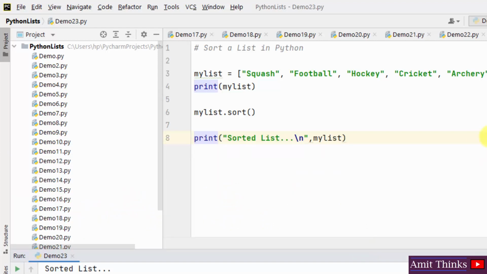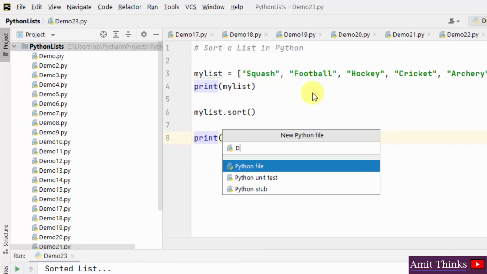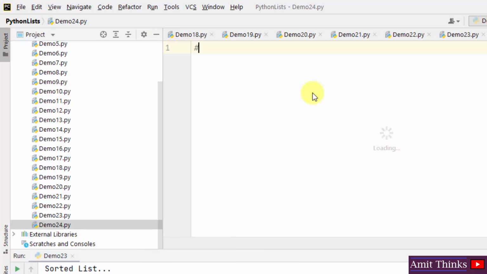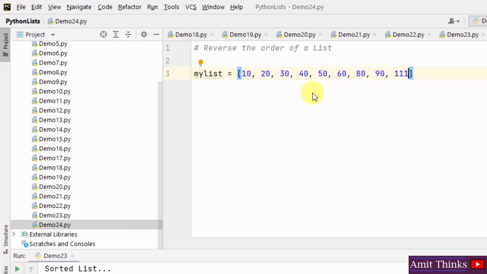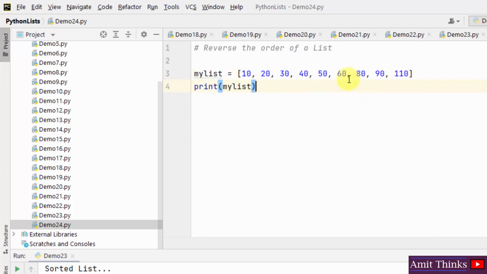Now we will see how to reverse the order of a list. Reverse the order of a list using the reverse method. So at first let us create a list. So we created a list, let us print it. This is our integer list, a list with integer elements.